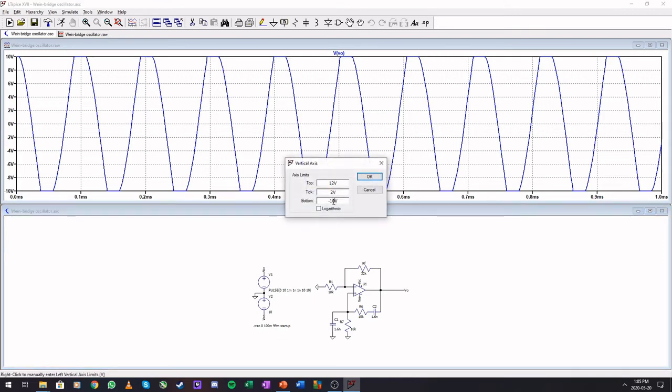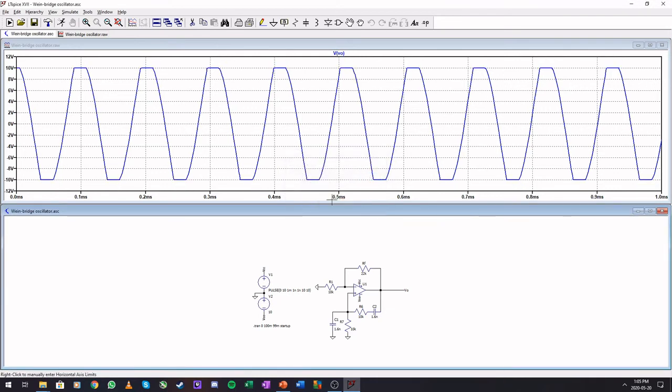So let's make that 12, minus 12. Okay, so this amplifier is providing oscillations, but it is distorting. So we need to limit the gain of this amplifier if we want perfect sinusoids.